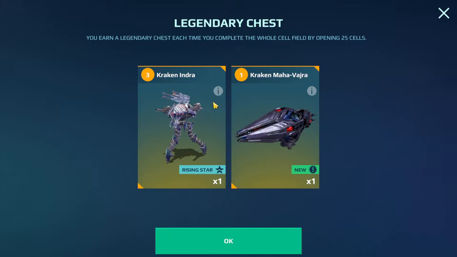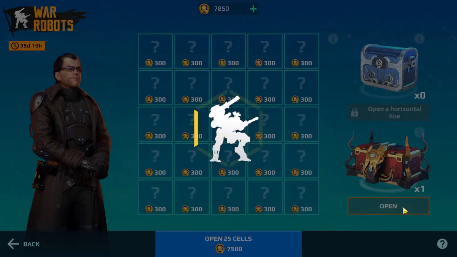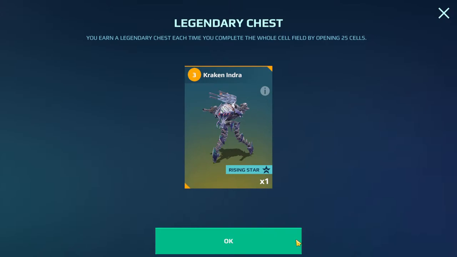I'm just waiting for you guys because there seems to be a bit of a delay here. I'm just reading the chat. What do you guys think I'm going to get? The Kraken Indra or the Kraken Mahavajra with the next? Some are saying the Indra. Okay, let's see if you guys are right. Let's see what happens. What did we get? Oh, we did. We got the Kraken Indra. How did you guys know?